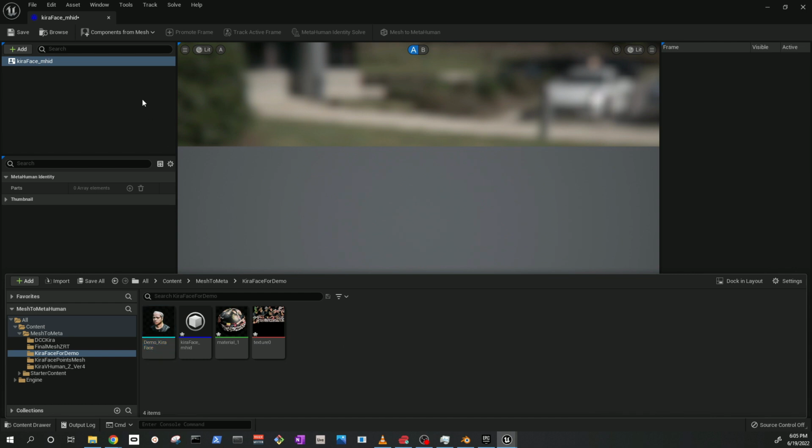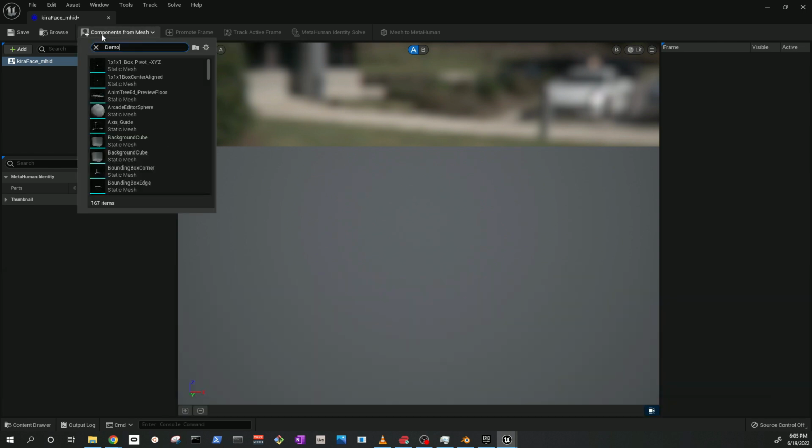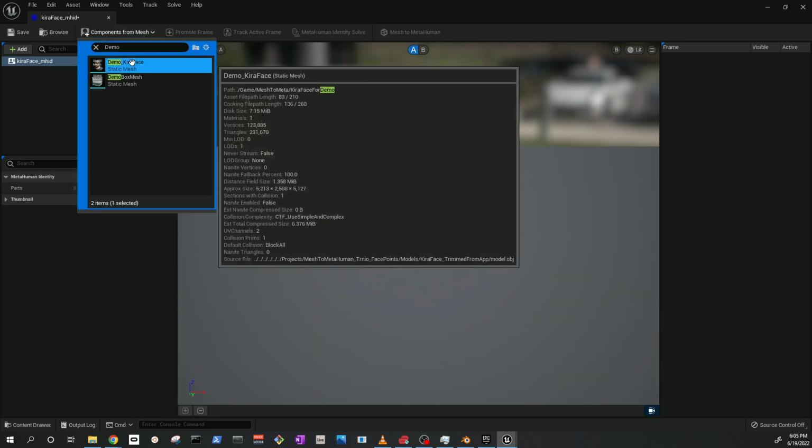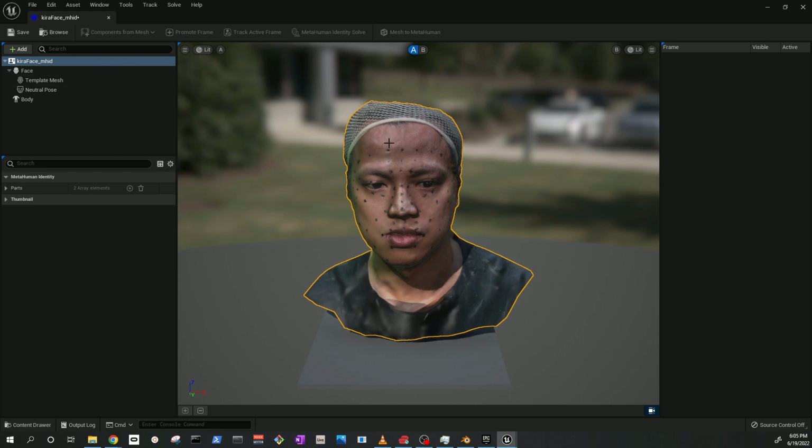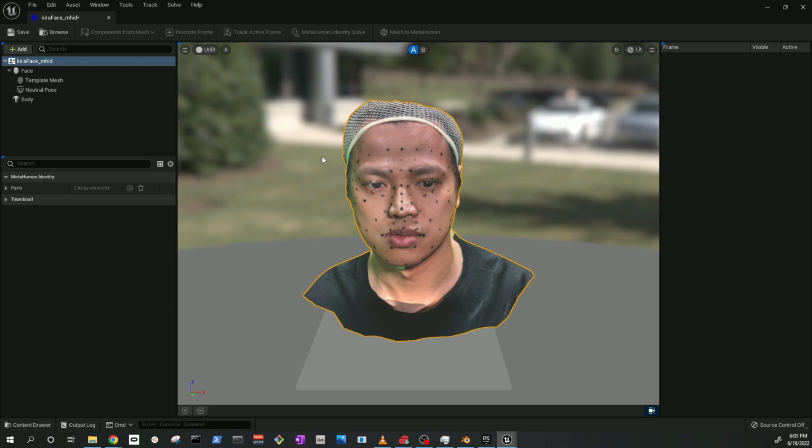Alright, so I got this. I'm just going to choose the demo, and I got the face now. Ta-da, we got this. But I don't like the shading. It's hard to do analysis. You see, I get really nice details on the features of my face through Trnio Plus, and that's what I like about it. After that, I choose Unlit on the shader.